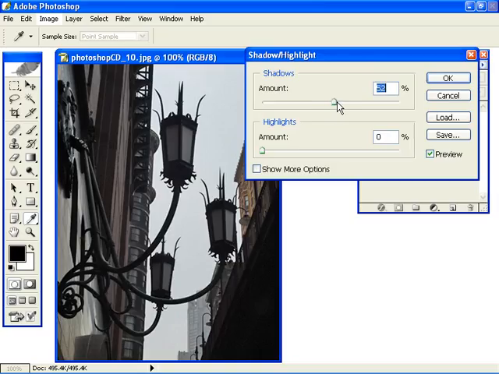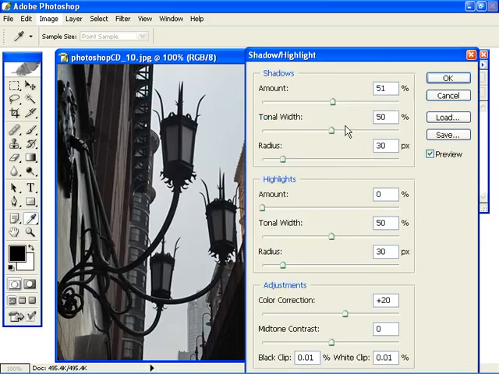If we increase the amount, that will brighten it up even more. If we decrease the amount, obviously it's not going to have as much effect. But let's have a look at some of the other options. There are two more options: the tonal width and the radius. What the tonal width does is set which range is going to be affected. In other words, if I turn this down, only the deepest shadows are being affected by the filter. As I increase it, it's now moving into the midtones, and the midtones are being affected. So now this filter is applied not only to the darkest shadows, but to the lightest shadows and the mids.